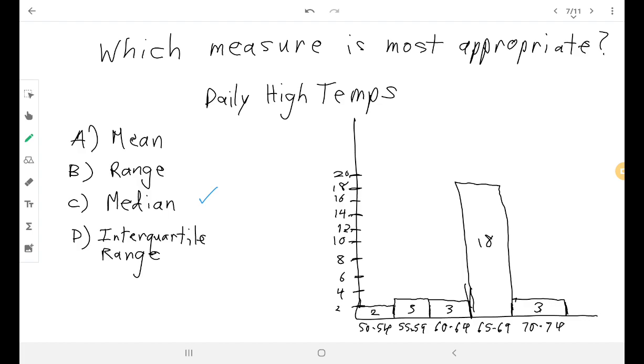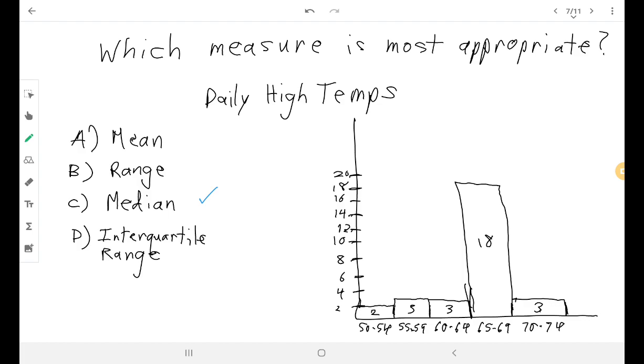The mode being the number that occurs the most, does that make more sense? And the median being the middle number, does that make more sense? And depending on the situation, that's probably why they didn't put the mode in here as a choice, because then it becomes sort of an ambiguous thing. You don't have enough information to decide whether the median or the mode is a better choice here. And it might depend on your opinion too.